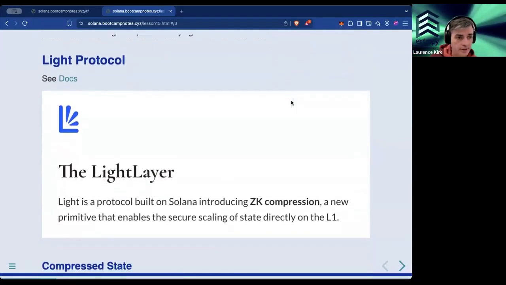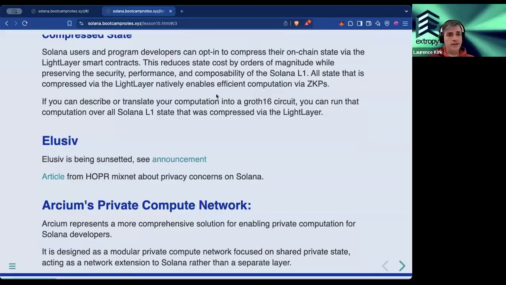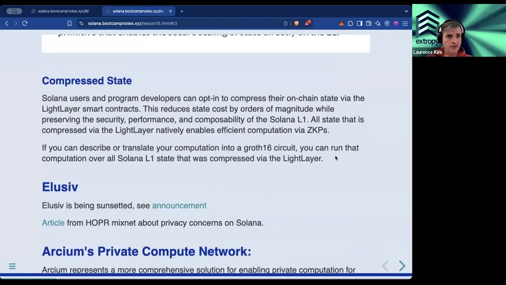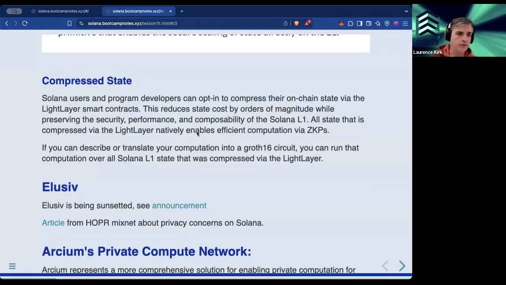There's links there to that. Also, this gives the possibility of compressing on-chain state via these Light layer smart contracts, and they use ZKPs to then prove the computation.